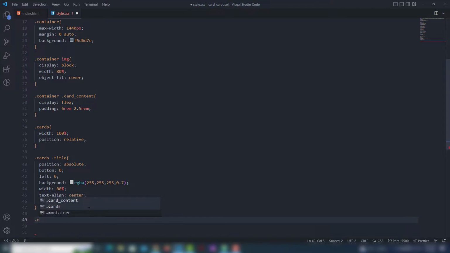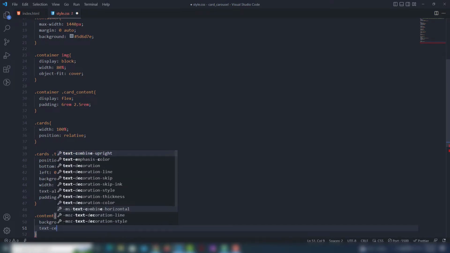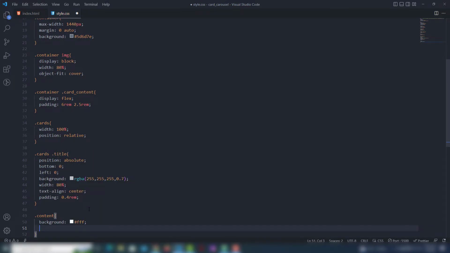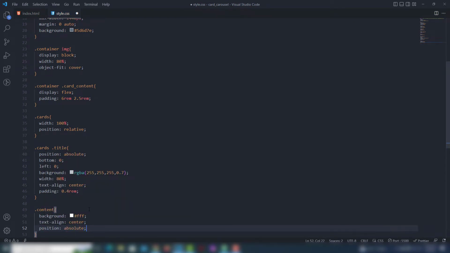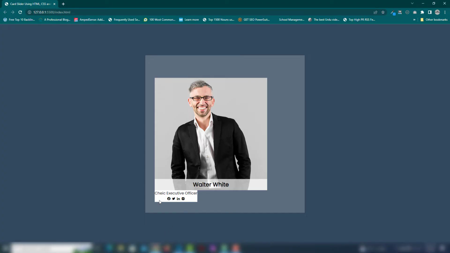So select the cards, just select the content. In the content, I'm going to use background white, text align center, and then we need to use position absolute, because I used position absolute there, right, as you can see.